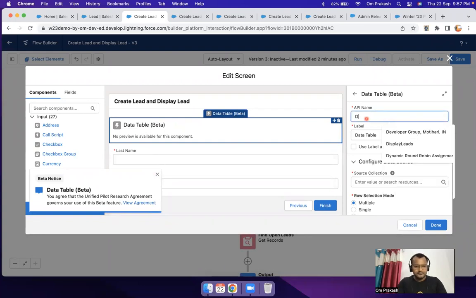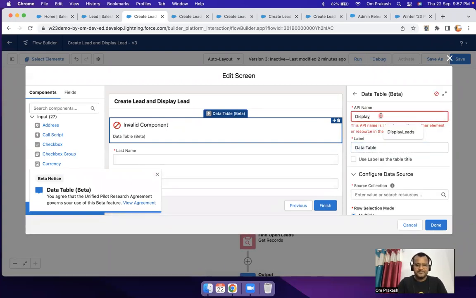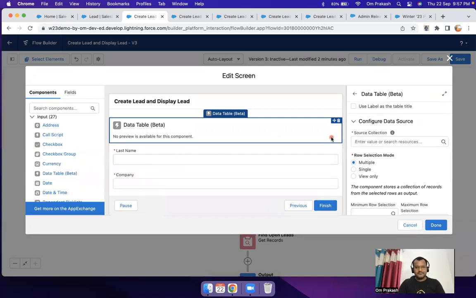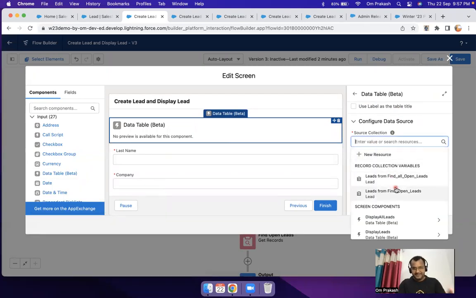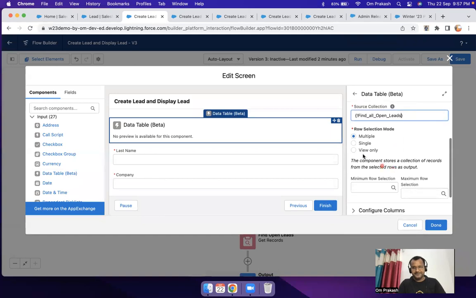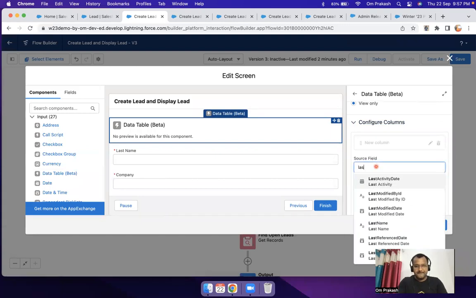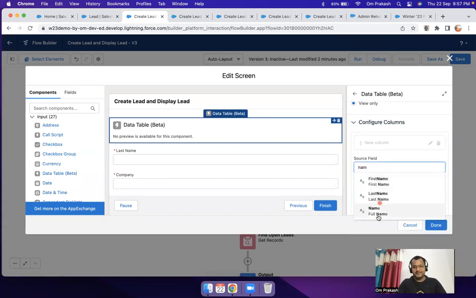Here, display leads, all leads, and same, I'm repeating, leads from find all open leads. Yeah, this is on the top, find all open leads, maybe view only here, and column, name.